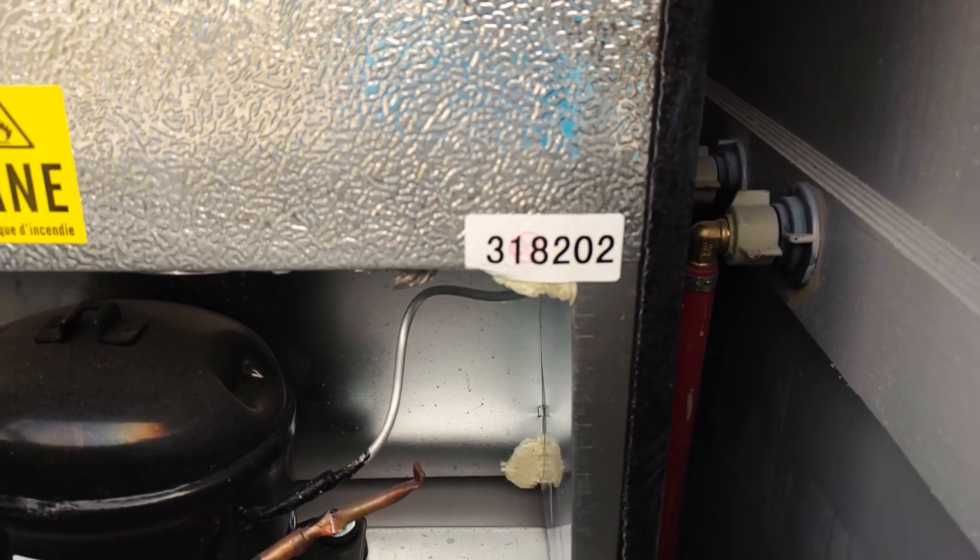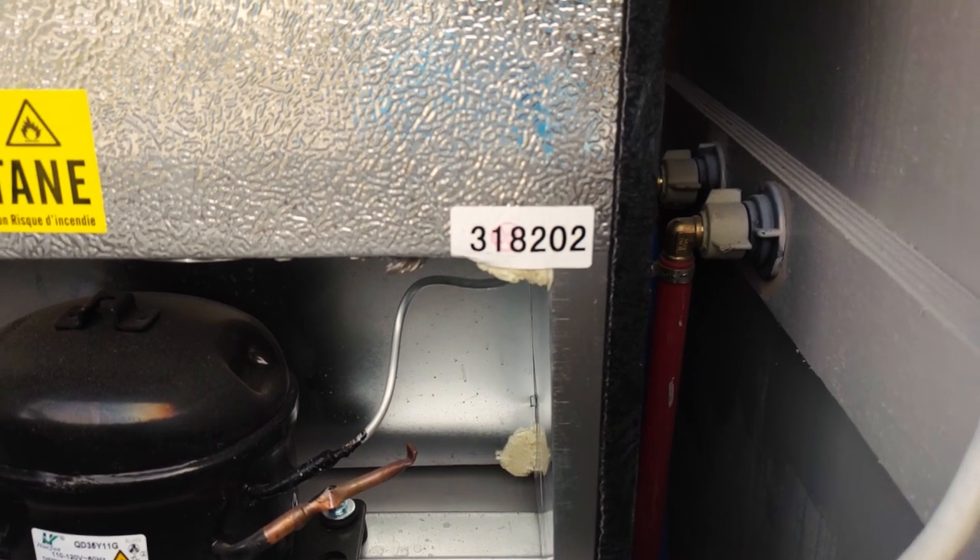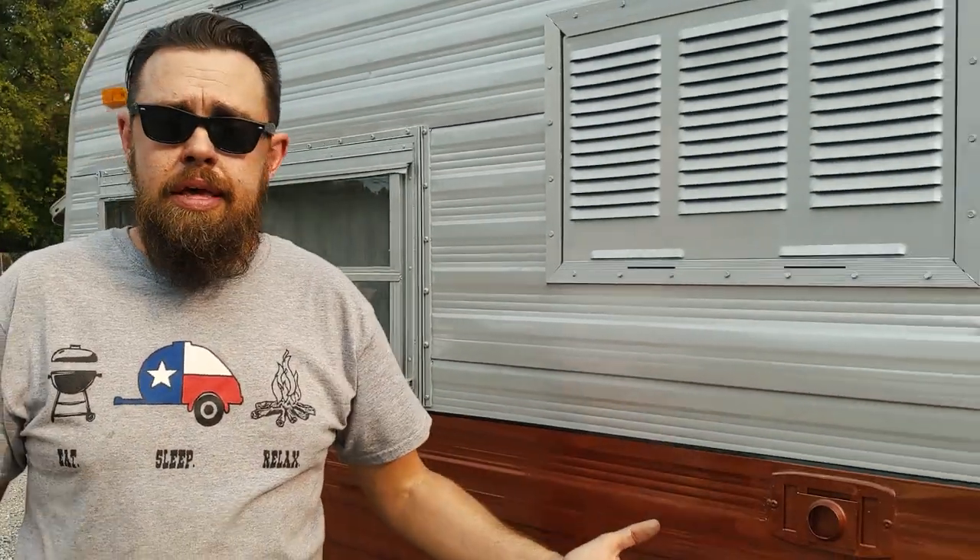We also left the hardware for the shower right behind that, so that way if they did have a leak or had an issue and needed to change out something, they can get to it very easily. Locked off the old heater because now we have a brand-new Coleman AC unit that also has heat in it, so it's an all-in-one unit.